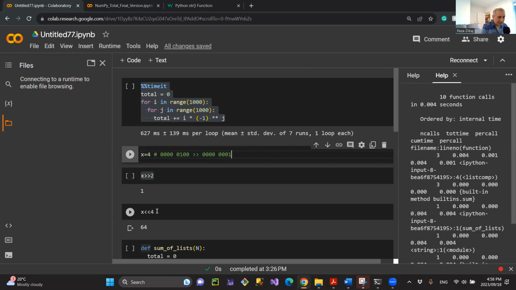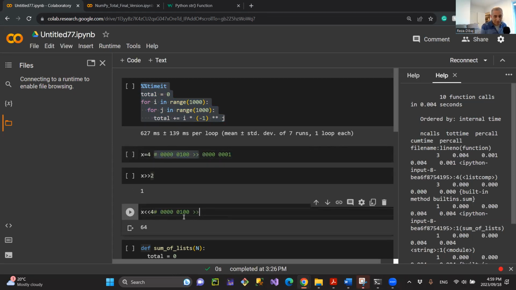And if you say the other way, look at this one. In that case, let me just copy this. It's going to say 1, 2, 3, 4. So the result would be 0, 1, 0, 0, and then 0, 0, 0, 0. And this one is going to give you 64.